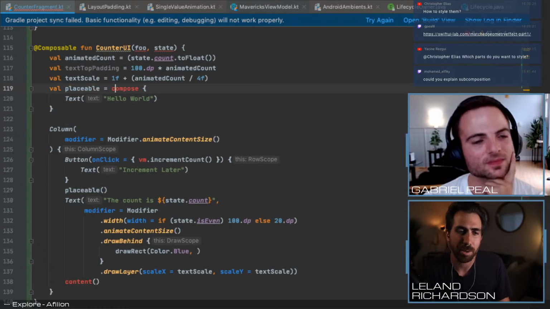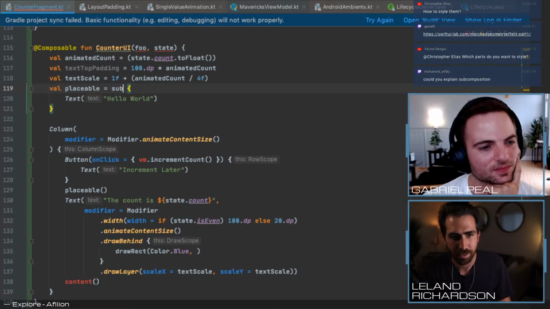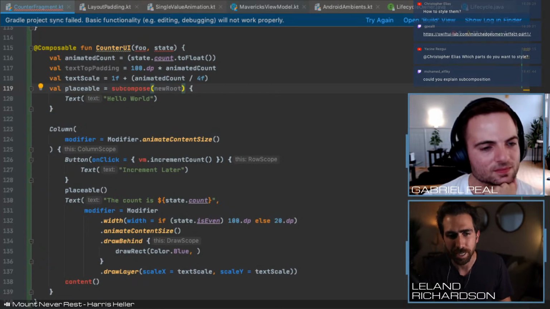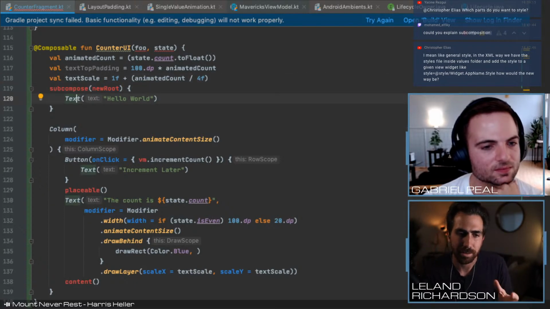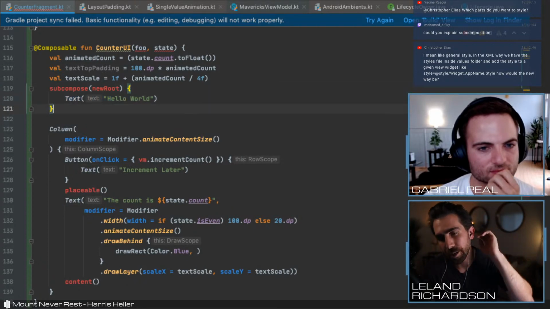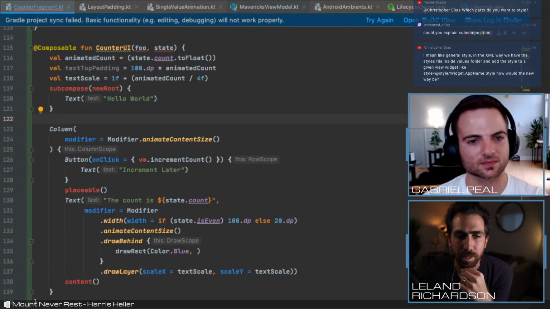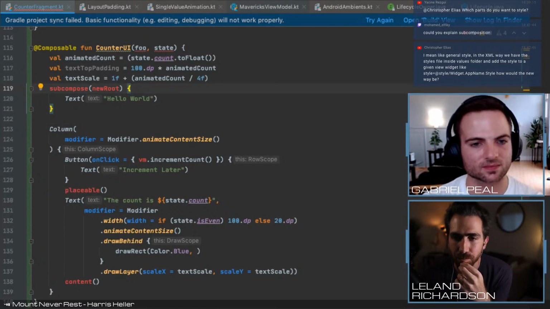What subcomposition is instead is you kind of have to pass in a new root, and that's the root node of the tree that this composes into. Then you could do something with the new root if you wanted, but that's sort of the difference. They're kind of similar APIs, but the one I just showed has some really neat use cases.